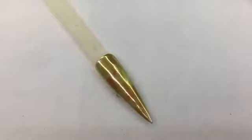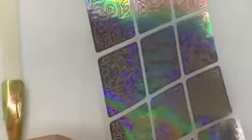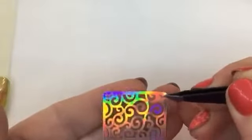okay? So how many of you have seen these? They're just holographic stickers that you can actually embed into a nail with gel or with acrylic, or you can use them like a stencil. And I am going to use it like a stencil. That's what I had done earlier. So we're going to do the same thing. So I really think this one's pretty cool. So let's grab this one. And when we peel it off, the insides are going to stay. All right, here we go. Right, see, so the inside is staying. So all we have is that negative space.